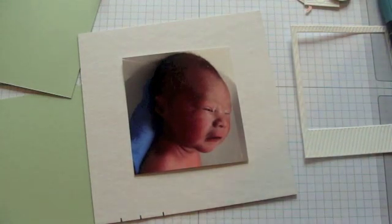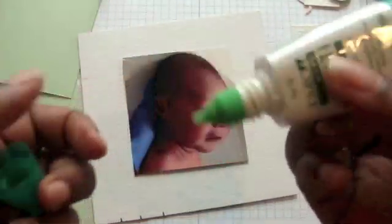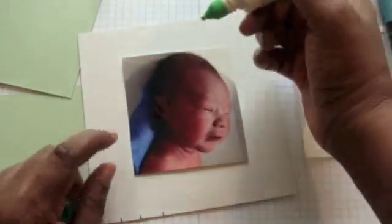You can use any number of adhesives. I find the Tombow multi-purpose is a good one. But you want to keep track of where your glue is. If you get it on the paper underneath, don't turn your photos over, stuff like that.